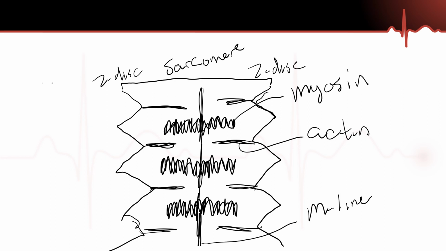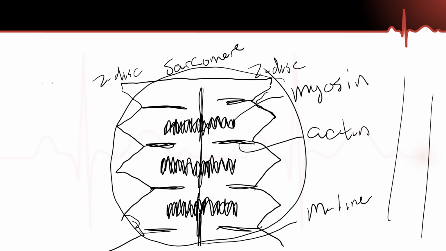And the next most important thing to realize here is within a myofibril, you find a sarcomere, but the sarcomeres just repeat over and over again down the length of the myofibril. This structure will repeat again and again down the length of the myofibril. And let's try to take a look at that.